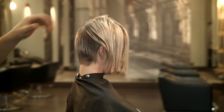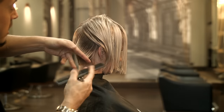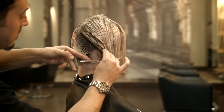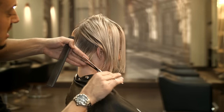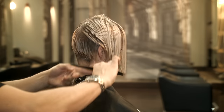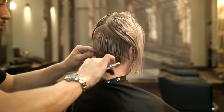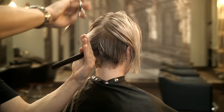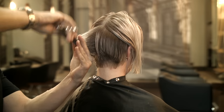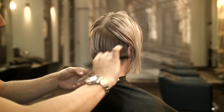I think you guys have heard me speak probably at length about making sure that not only are we working accurately, but we need to work intelligently and to the time constraints that we as commercial hairdressers have. We don't have an hour to do a short haircut like this. I would probably take half an hour. So maybe it would be a 45 minute appointment, 15 minutes to prepare the hair for the haircut, and then wet to dry would generally be half an hour. We'll probably run a little bit over time because I would like you guys to see as much as you can of this, so I'll probably go a little bit slower.